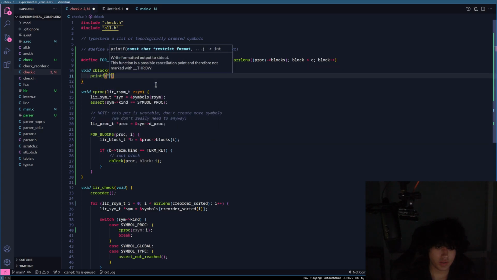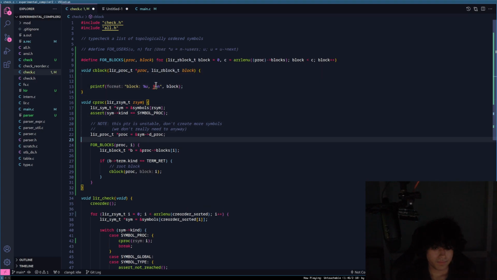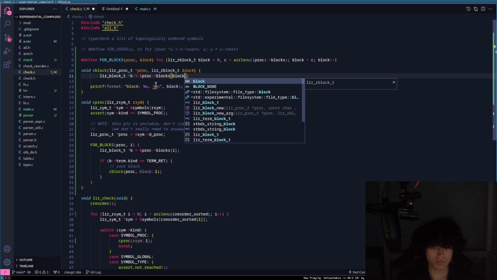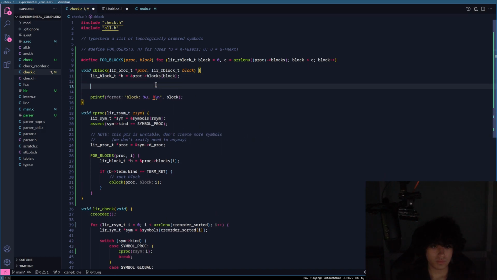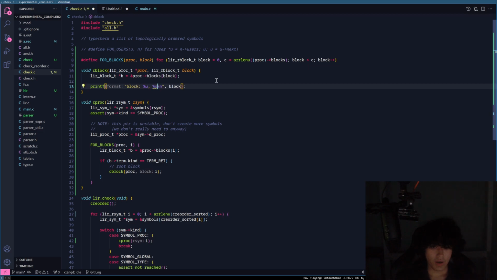First, I just want to print the name of the block. What information do I have about it? Do I have a debug name? Okay. Alright, and then %s will just return, we'll just print nil if it's null.